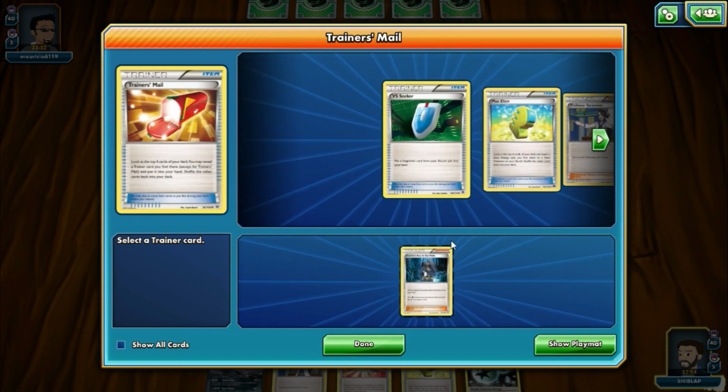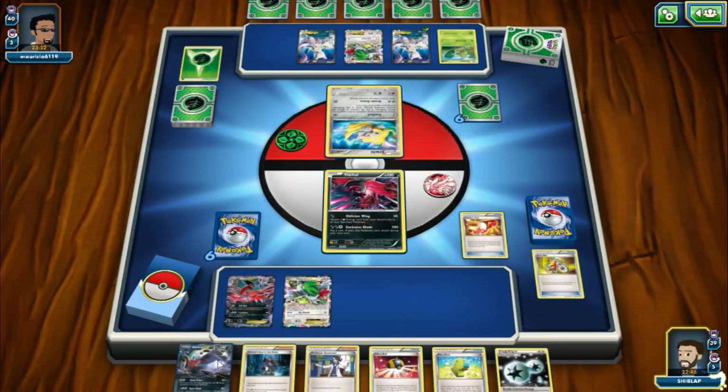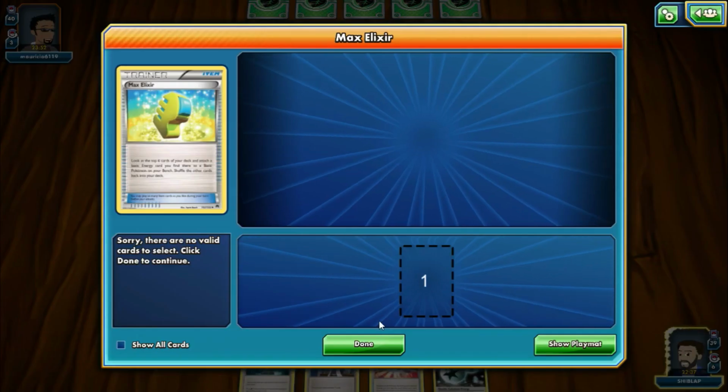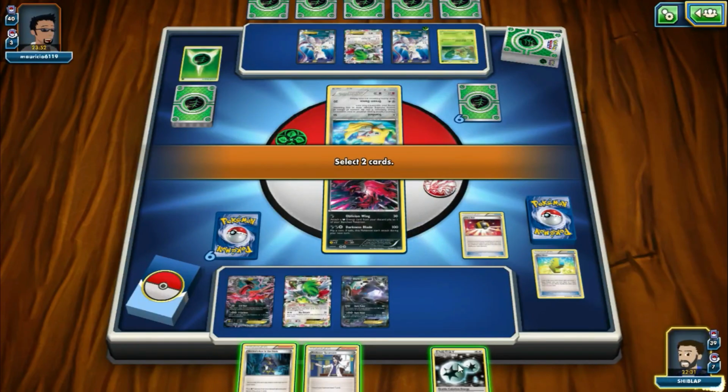And so let's see what actually happens. We can probably Max Elixir to one of our bench Pokemon. Probably to the big Yveltal down there, if I just had to guess. But we missed the Max Elixir. That kind of sucks, but it's not the end of the world.